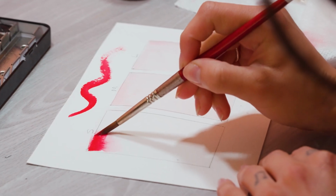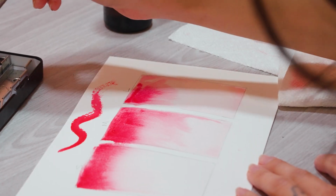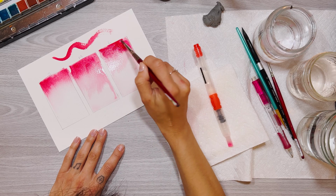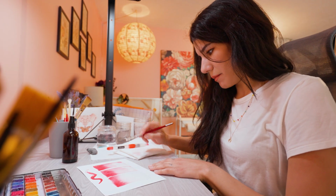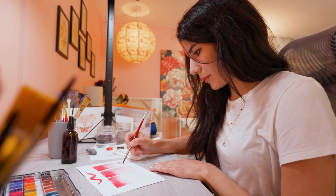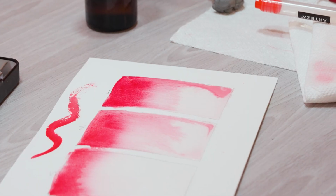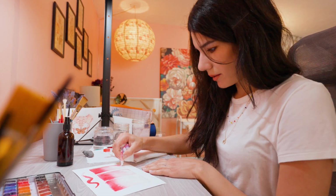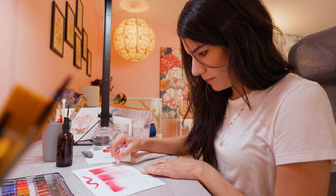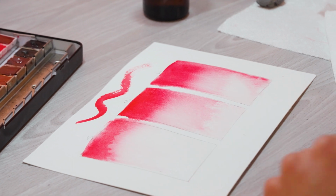So here's just a small amount of water, medium amount of water here. A large amount of water will do. Look at that pigment, that's gorgeous. Now, like I said, no matter what, you're gonna get some pooling. I'm gonna help kind of wrangle that pooling a little bit. You just get your paper towel, you twist it into a little mountain, and you just gently dab. Now let's go ahead and wait for these guys to dry.